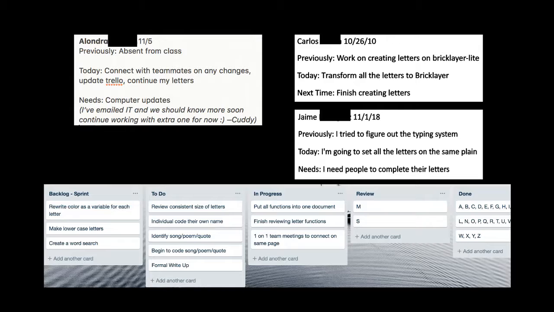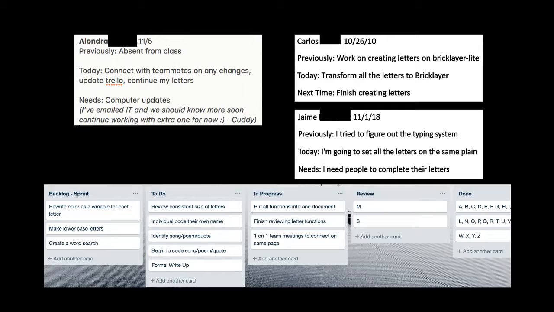This is kind of just a visual. This is directly from our stand-up. So, worked on creating letters, transformed. I just need to finish more time. It's really helpful for me too to kind of plan. If they look like they're on track, then we stay on track. If a bunch of people are stressing, then I just tell them, hey, everybody, quit stressing. We're going to do another day of this, and that keeps them there.